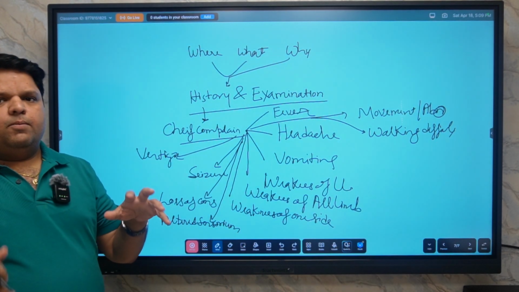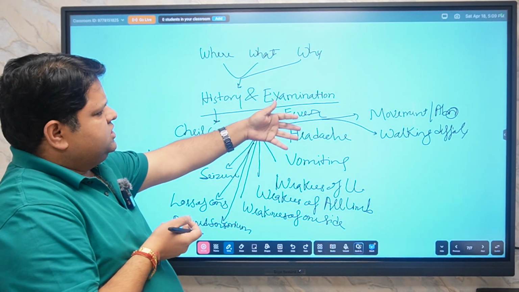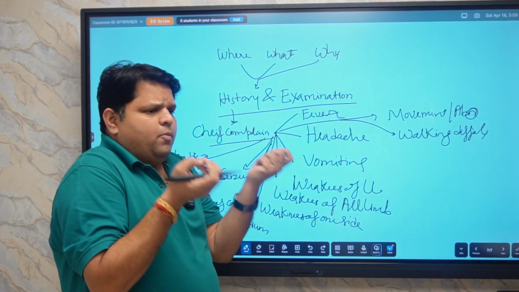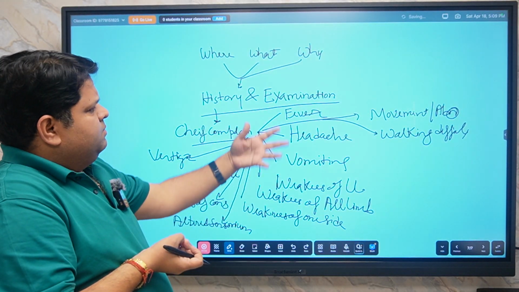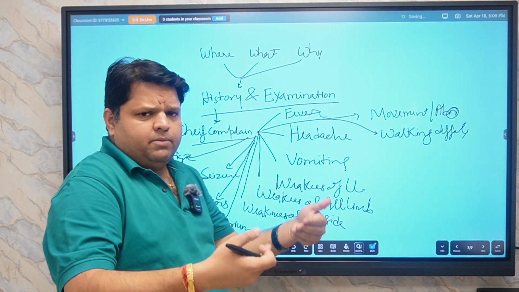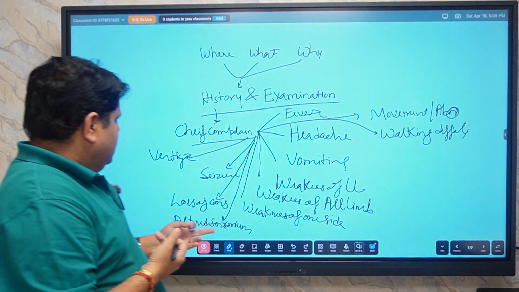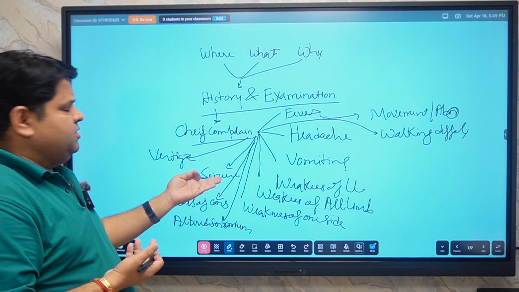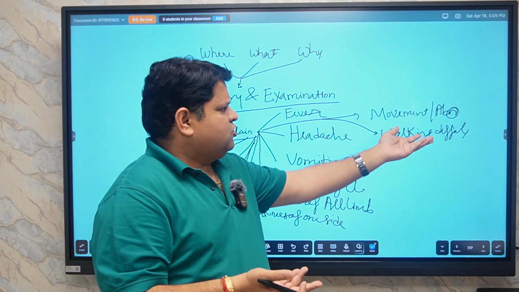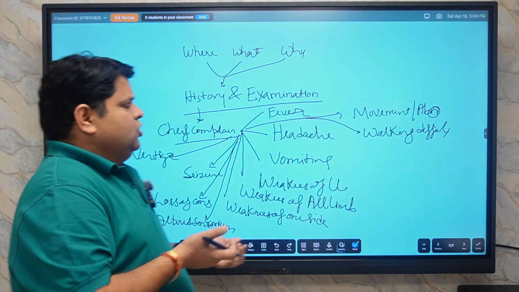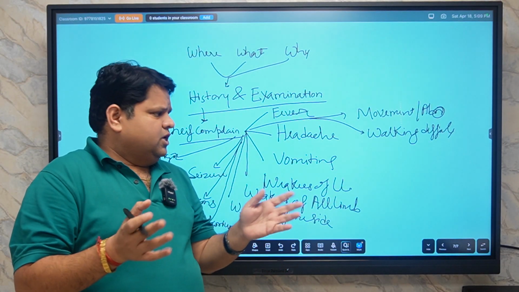So if we discuss the neurological symptoms, what neurological symptoms can there be? There may be fever, which is seen in the infective etiology; headache may be seen in the traumatic etiology, may be seen in the vascular etiology, may be in the infective etiology, in tumor also; vomiting may be seen in various types of neurological disorder; weakness of lower limbs like paraparesis, weakness of all 4 limbs quadriparesis, weakness of one side of body hemiparesis; altered sensorium, loss of consciousness, seizure may be neurological symptoms; vertigo, any abnormal body movements, or walking difficulty or incoordination in walking. So these may be the various types of chief complaint in a neurological patient.